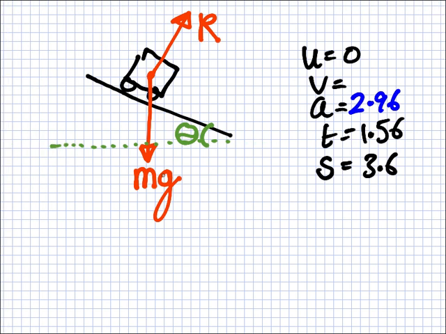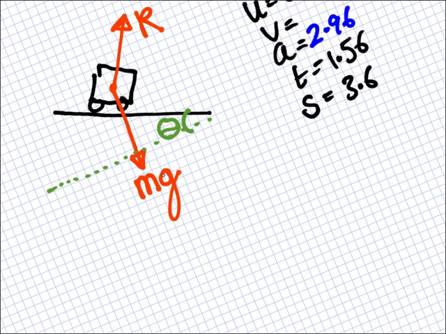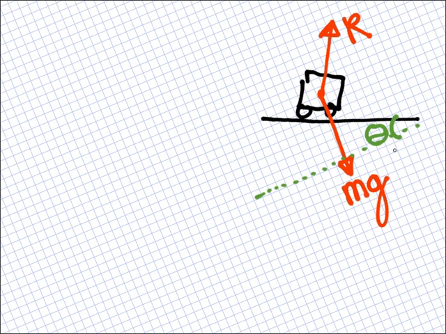So we're all right with the first part. Let's go to the second part. Watch this. If I flick my diagram, pretending now that we're the physicist and we're standing so that the ground is horizontal. From this point of view, the reaction is still perpendicular to me, but the mg looks like it's acting at an angle. Now we can think of mg as having 2 components. If that's theta, you can do a little geometry, and you discover this will be theta as well, if you do your triangles.